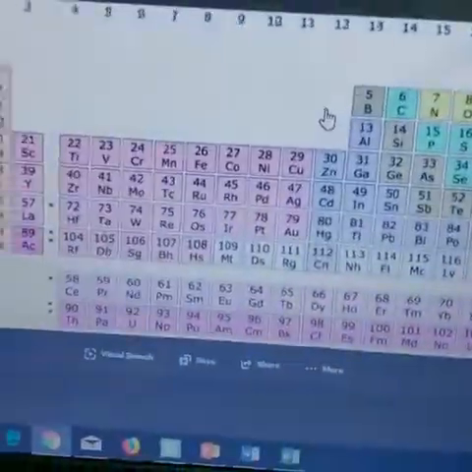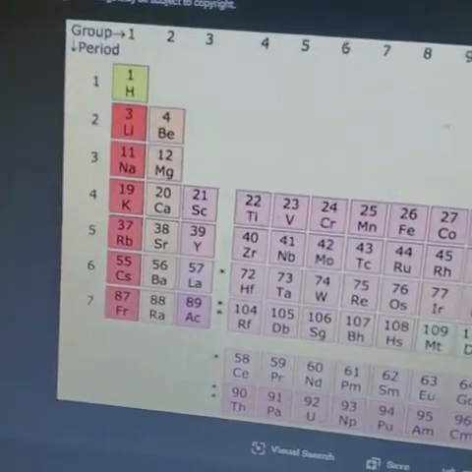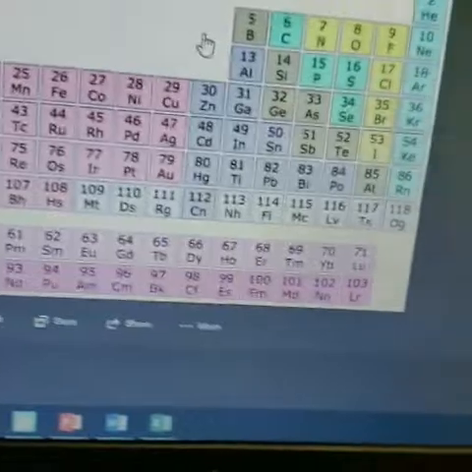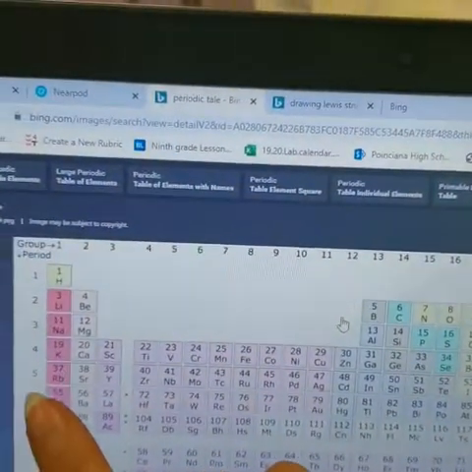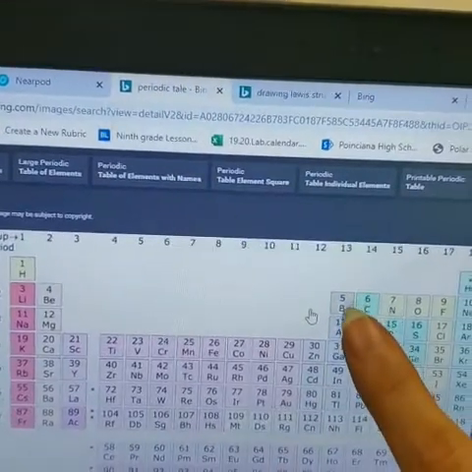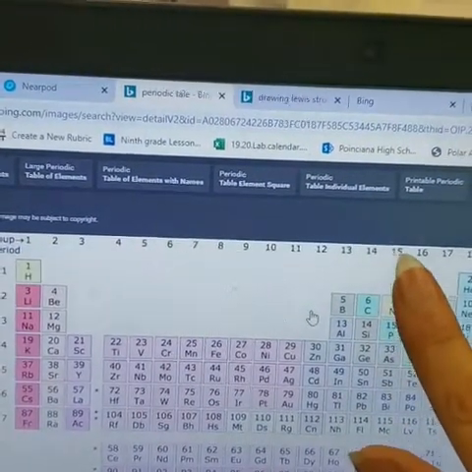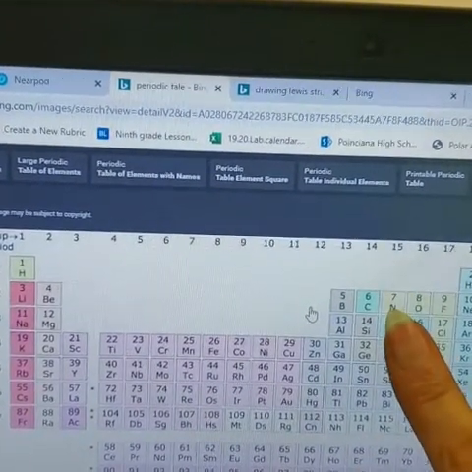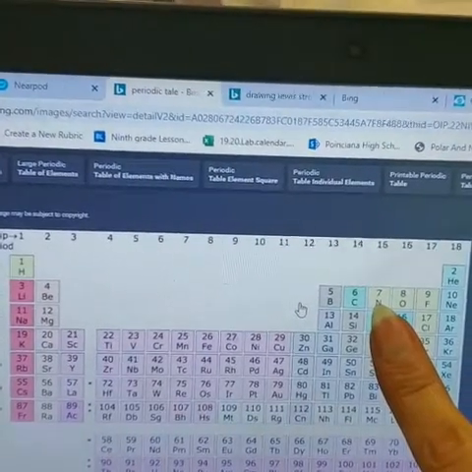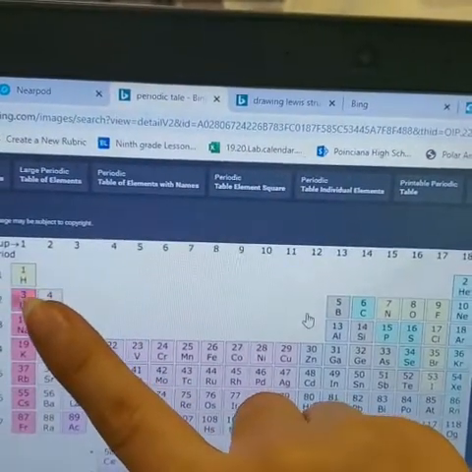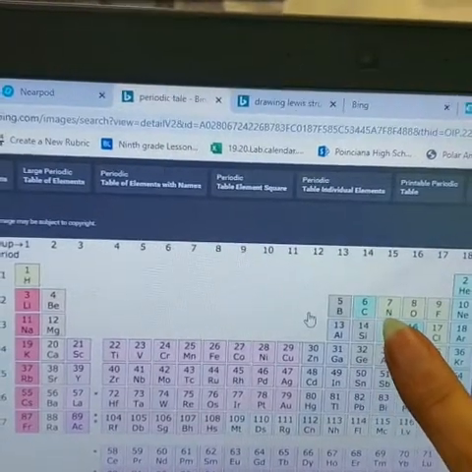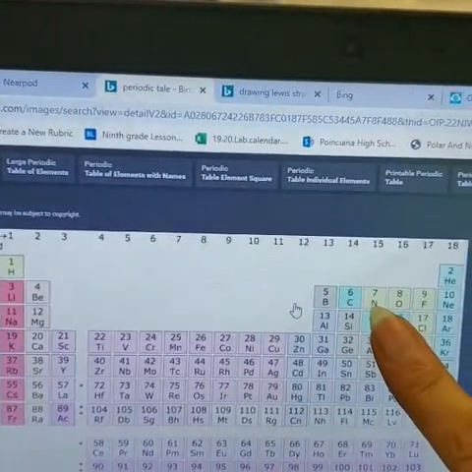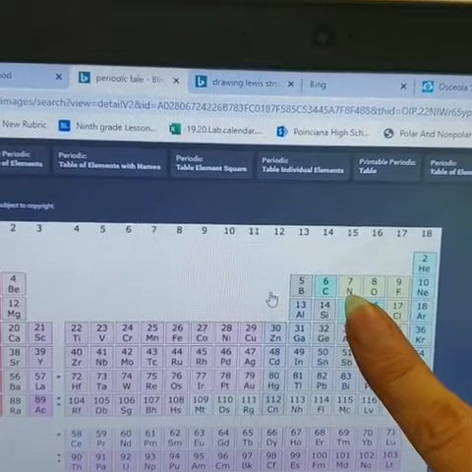In order for me to figure out the total number of valence electrons, I came to this regular periodic table, not the electronegativity one. So there's nitrogen. Nitrogen is in group 1, 2, 3, 4, 5. I know it says group 15, but remember in my class I use the AB system, so I just count the tall groups: group 1A, 2A, 3A, 4A, and 5A. So nitrogen is in group 5A, therefore it has 5 valence electrons.